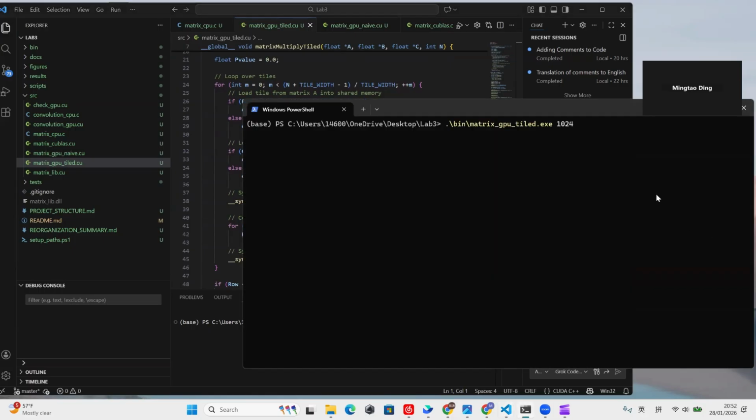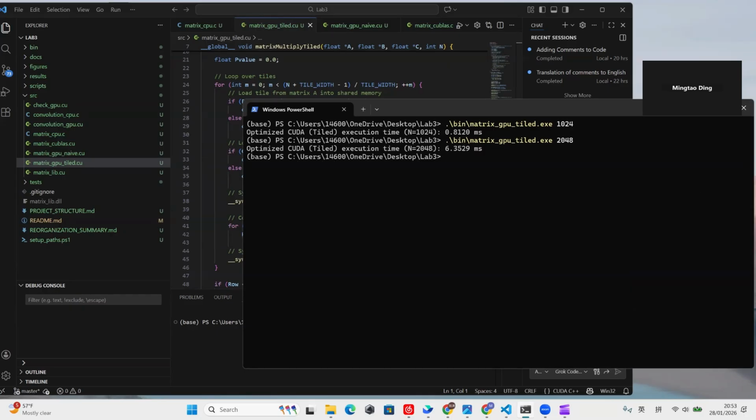So for n equals 1024, it takes about 0.8 milliseconds. And for n equals 2048, it takes about 6.3 milliseconds. And for n equals 4096, it takes about 61 milliseconds.